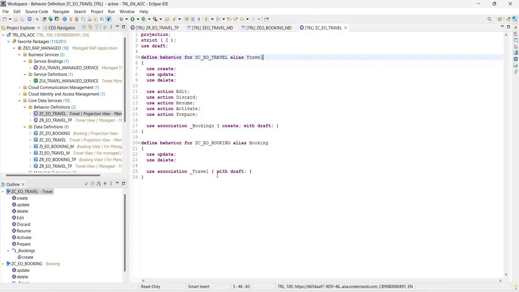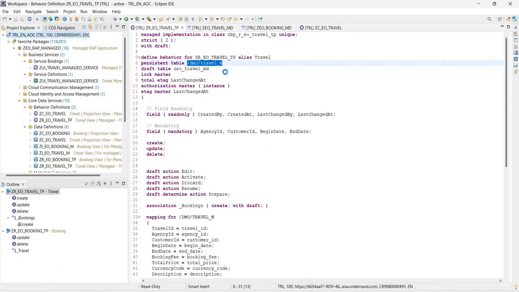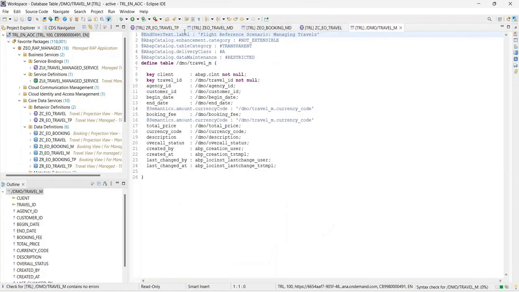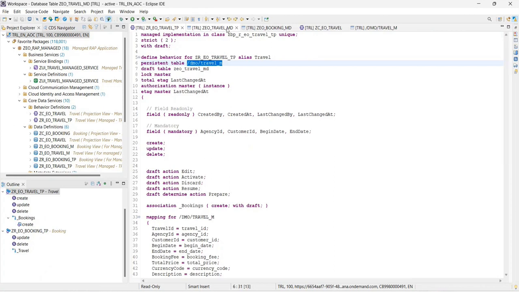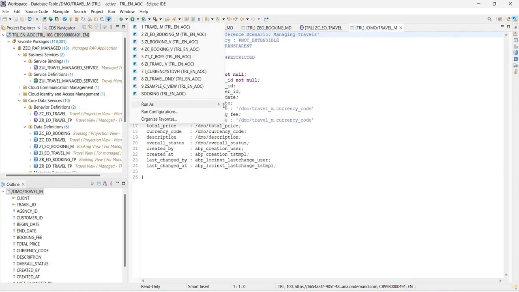So if I just go back over here, and if I just check out the table, I do have two tables over here. I'll just open this. This is my database table. Okay, and here I guess this is my draft table. So I'll just go over here and we'll try to check out this first.